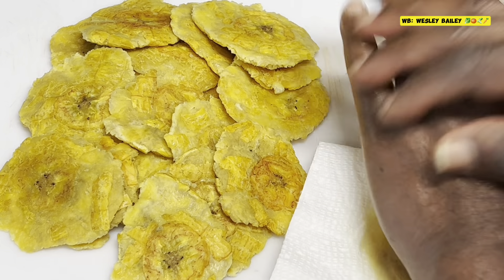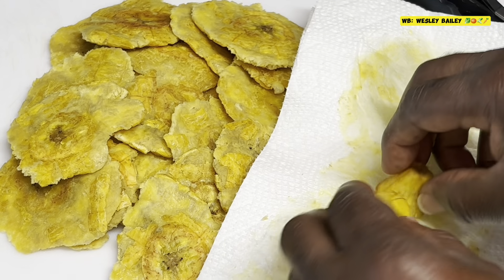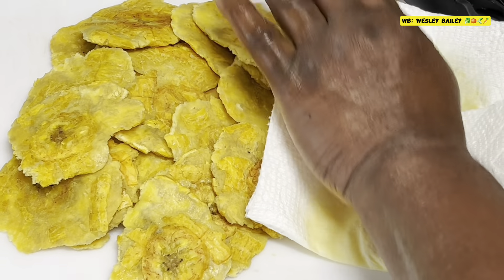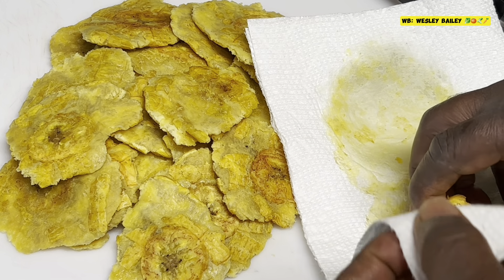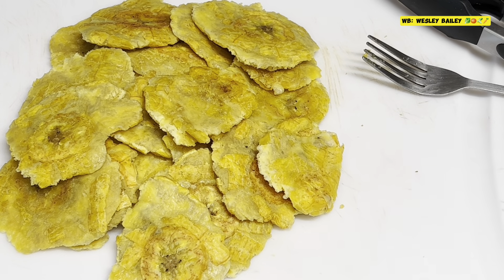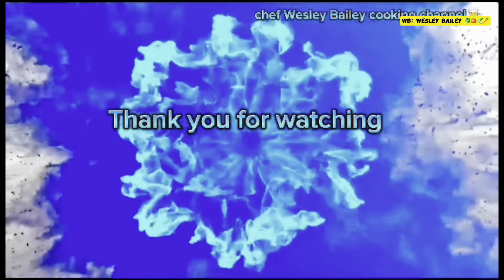I don't think you'd get me up that early now — Jamaica is different now. But look at the plantains there. If they're too small, you can put two of them together and press them together so they become one. And now the plantain is ready, so we're going to do the other step. Stay tuned.